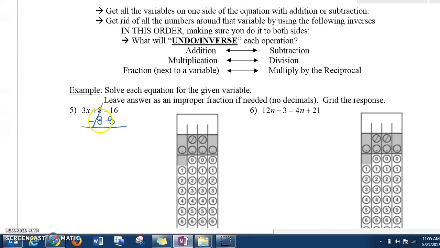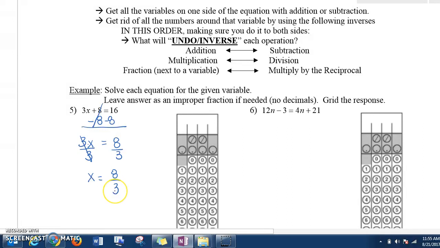The positive and the negative, the opposites, cancel each other. We are left with 3x equals 16 minus 8, which results in 8. In order to get rid of the 3 here, which is multiplying to x, we would have to divide by 3, since multiplication and division will undo each other, are inverses. 3's cancel, and x equals 8/3.